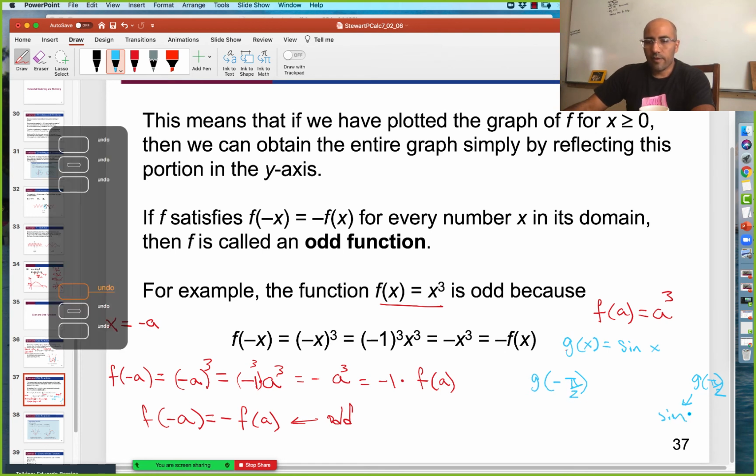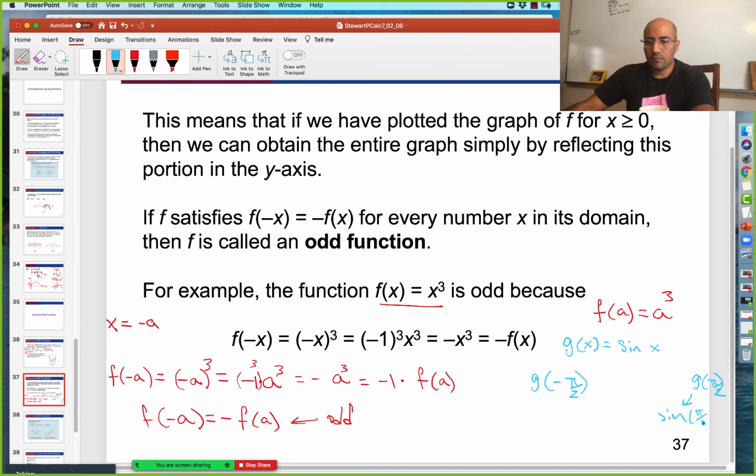So sine of pi over 2 is just going to give you a positive 1. And then when we evaluate sine of negative pi over 2, this gives you -1. So they're similar, except they're opposite signs. In order to make them equal to each other, we introduce a new negative. So we introduce this -1 times that, and now they equal each other.